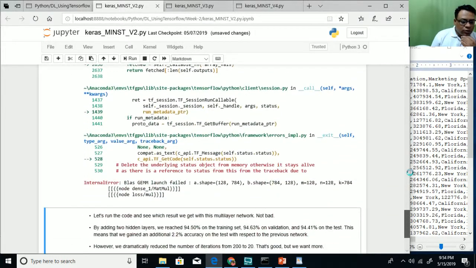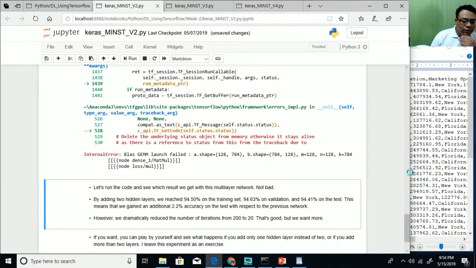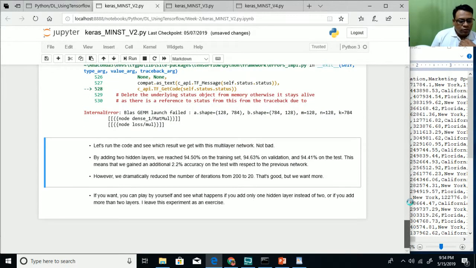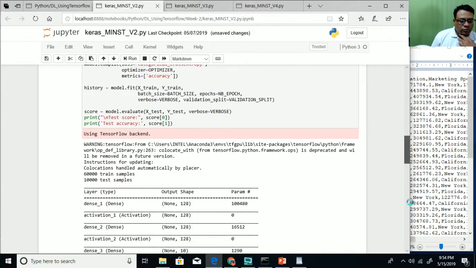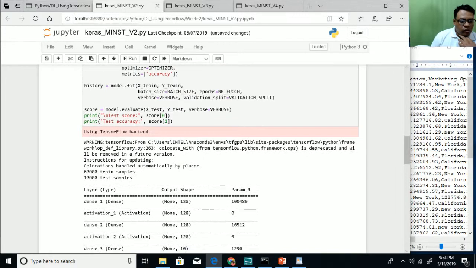So this is the first MNIST example, and next we will discuss the second version of this. There is a version 2, improving the simple net in Keras with hidden layers. Here we are introducing the hidden layers.